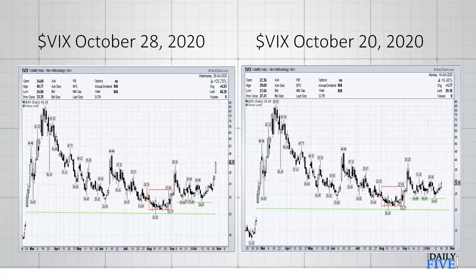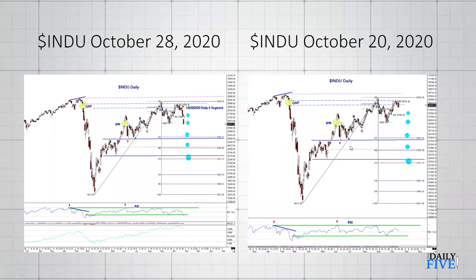Coils can be very powerful patterns. Now let's look at some of the index charts. On the right-hand side is the Dow Jones Industrial Chart from October 20th, and on the left is an updated chart from October 28th. In the October 20th segment, I talked about this ABCD pattern, and these blue dots here were pointing out some potential support areas that this market could trade to. A break below these lows right here would more than likely bring the index down towards some of these retracement levels using the March low to high. Updating now on the left-hand side, we can see that the market did indeed come down to test this lower price range right here.